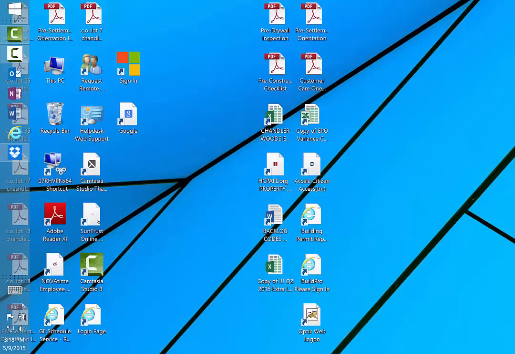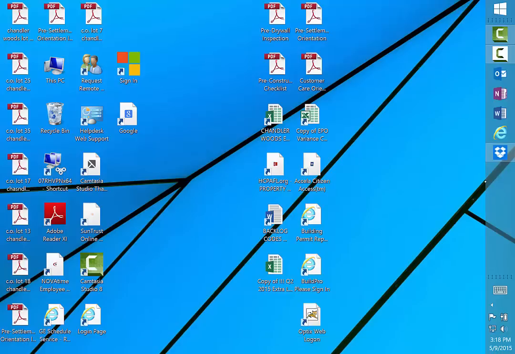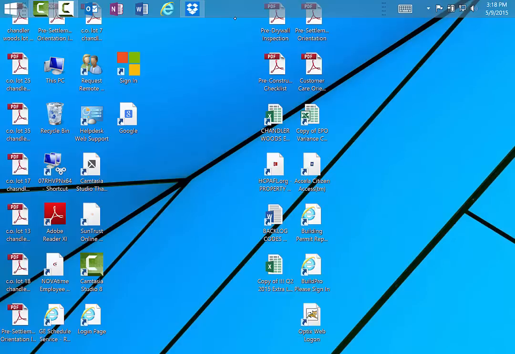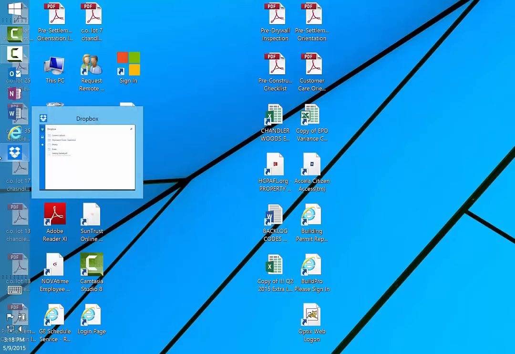Some of you may have defaulted it to the bottom, and I just quickly moved it to the bottom by holding on it and pulling it down to the bottom. Maybe the right side of the tablet screen works best for you. Hold on it, move it to the right. The top is also a place that you can put that taskbar, but it does not tend to work that effectively at the top. In my case, because I'm left-handed, I tend to like it on the left side of the screen.